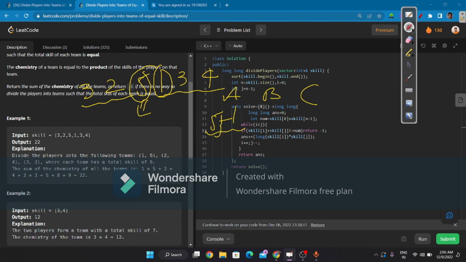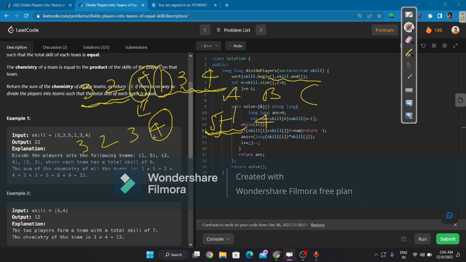Now you might be thinking why it is so. So we will explain it later. So if I allocate the 5 plus 1, now we are remaining with the 3 4 and 3 2. We are remaining with the 4 players only, 3 2 3 4. So again you have to divide these 4 players into 2 teams, B and C. So just take the maximum element from it and it will be allocated to B.